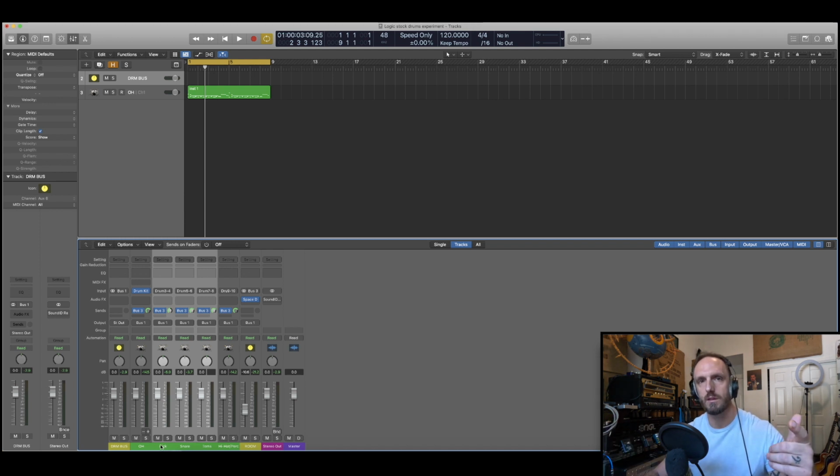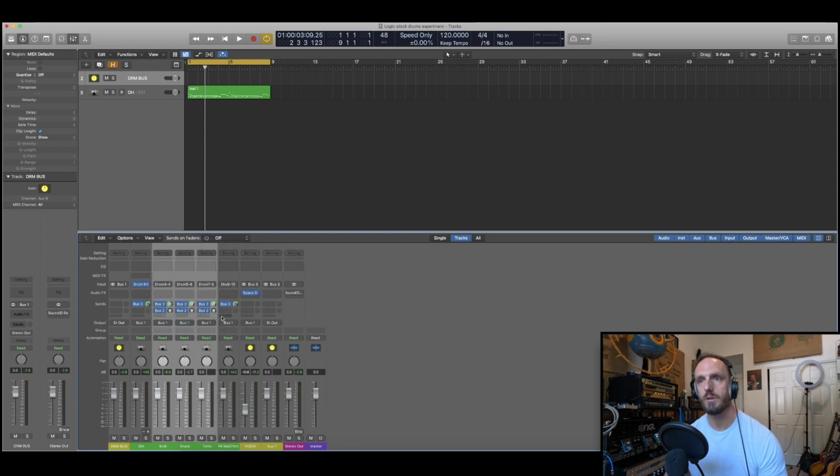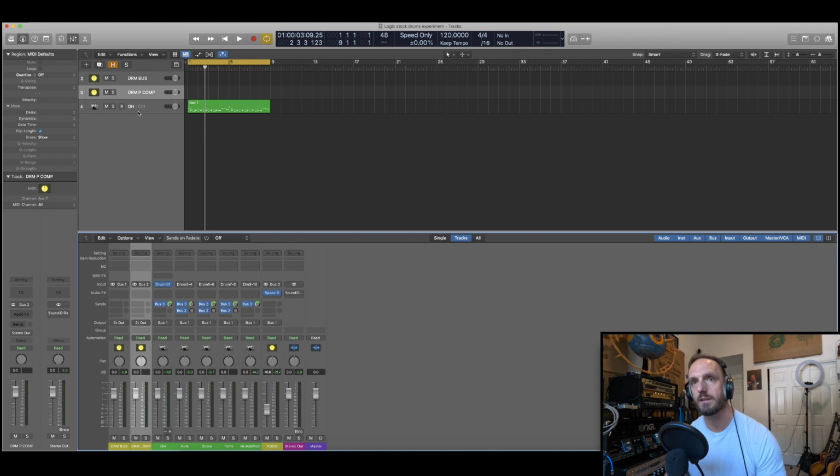Next thing I'm going to do after this is I'm going to route my shells, that's drums with shells around them, so kick, snare, toms, into a parallel drum compressor. So this is parallel compression for drums. I always use bus 2, but that's just me. You can use whatever you want. I'm going to call this drum P-comp. And I do the same thing. I'm going to right click, create track, and I like to have them next to each other. It also puts them in front of all my drum channels on the mixer. Works for me.